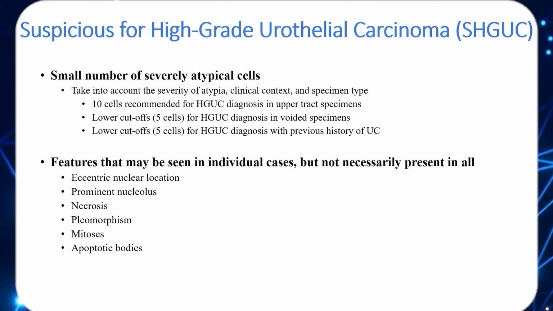If you have quite a few of these cells, then you can make an outright call. So for upper tract cases, such as renal brushings or washings, you should look for at least 10 cells or less. But for bladder washings or voided urines, 5 or less would be your number. So it's a game of numbers here, along with matching qualitative metrics such as hyperchromasia or coarse chromatin or irregular nuclear membranes that you are looking for in your samples. So this is what would make you use this category.